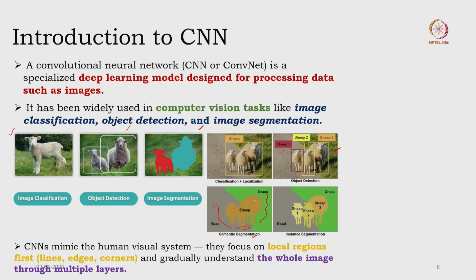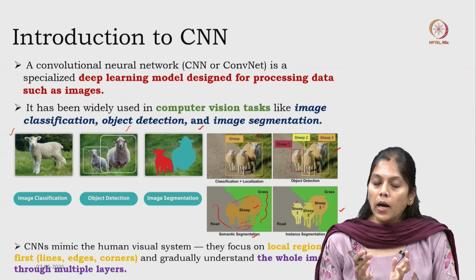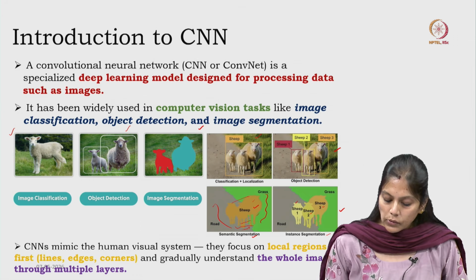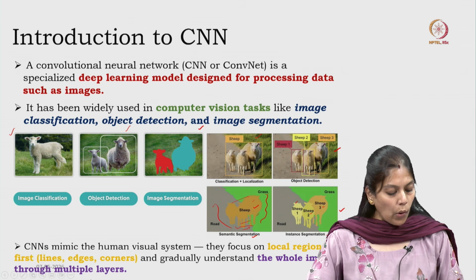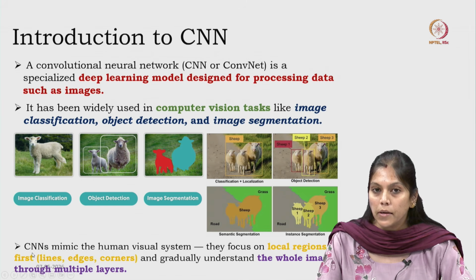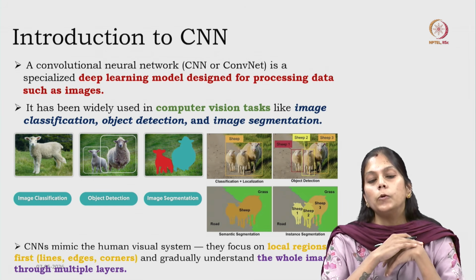Then we have something called instance segmentation. What is instance segmentation? When we look at this, all the sheep belong to the same class, therefore all of this is identified with the similar color. But when it comes to instance, this is sheep 1, this is sheep 2, this is sheep 3. Even though they all belong to the same class, each of them is once again a different individual animal. Therefore, this is called instance segmentation. All of this can be performed using a CNN based model. So this is what CNN is used for.